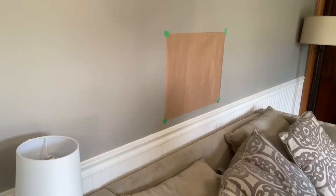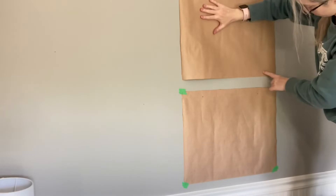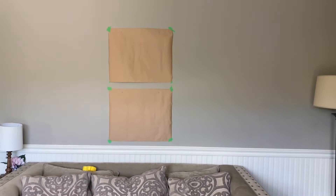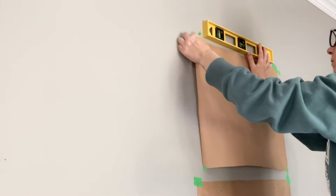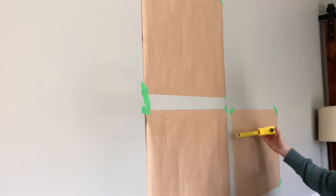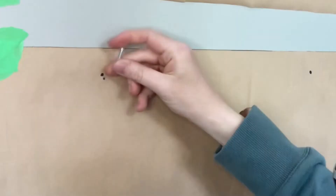Now for my favorite part — visually checking the balance and getting a sense of placement. I used a measuring tape to find the center, because that's where you need to start so your pictures look balanced. Because I'm using six pictures in a grid, I started with the middle pictures. Visually it was not balanced at first — I didn't have them high enough. The rule of thumb is about six to eight inches above your couch or furniture. Because I was competing with wainscoting, I placed them about six to eight inches above the wainscoting, then measured and spaced them evenly using a level.